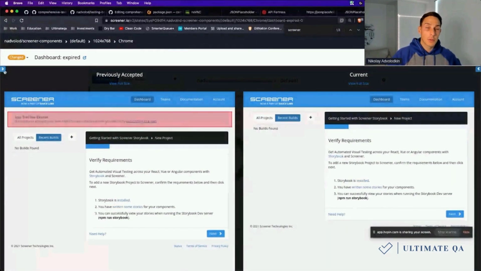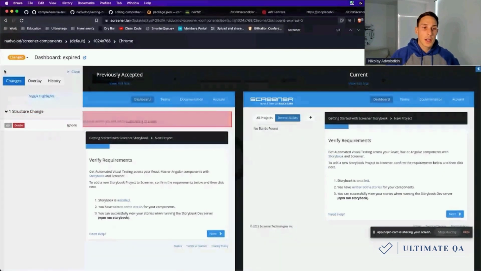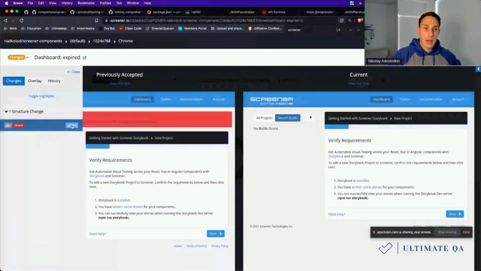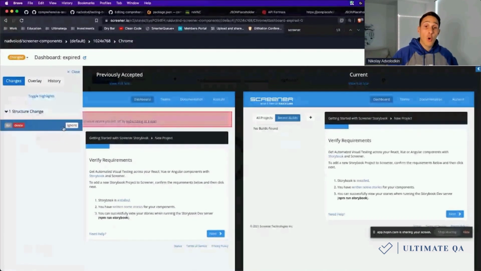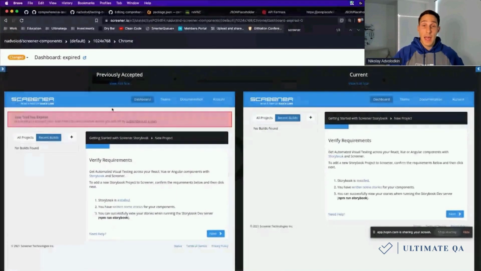Is it not? But we can even take it to the next level and say, in the future, I don't even care about this item. I can ignore it. You can ignore it here through the UI. And now future executions won't care about that element. Or you can also start ignoring it through code as well. A great example for that is maybe you have a header in your application with a sale and a countdown timer. Maybe you just want to ignore that in all of your snapshots. You can set that in your code, ignore that header in every single snapshot that you take.